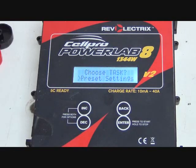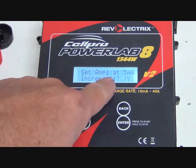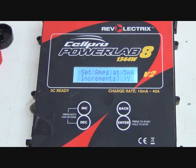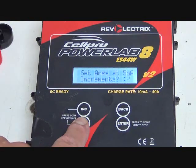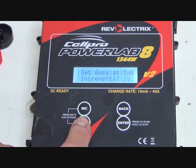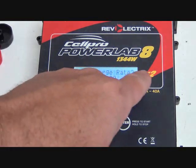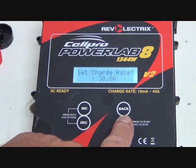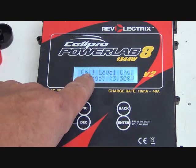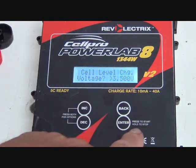I'm going to go to preset settings. I'm going to select that by hitting enter. So now it says set amps at 5 milliamp increments. I don't care. I could choose yes or no. So we're just going to choose yes. Set charge rate. Well, again, we're discharging, so the charge rate doesn't matter to us. Enter. Cell level charge voltage. Again, doesn't matter to us. I've got it at 3.5.